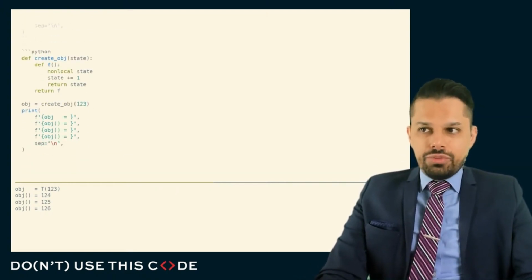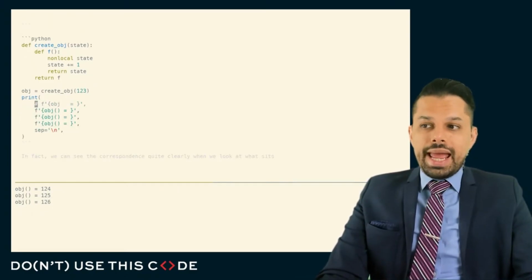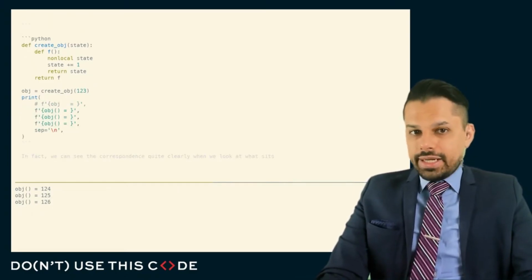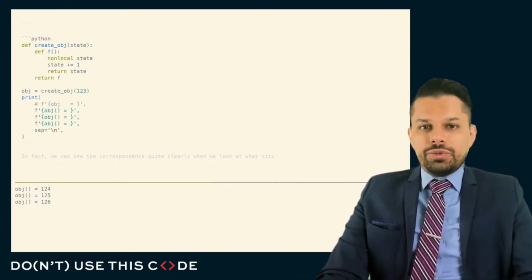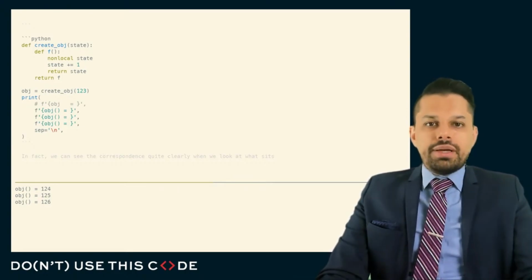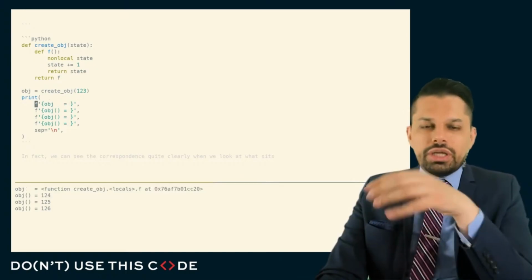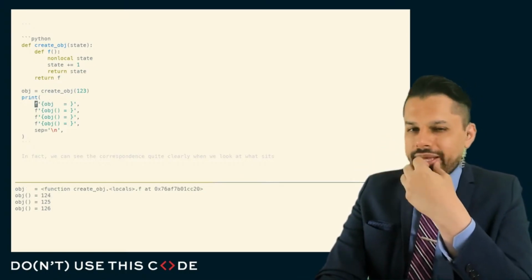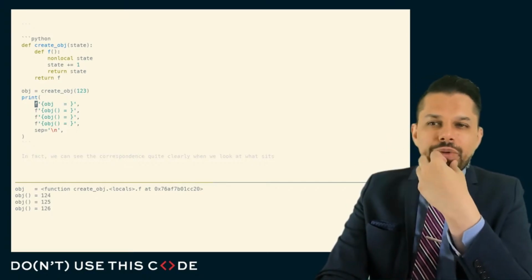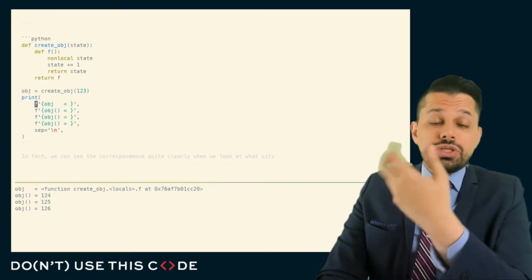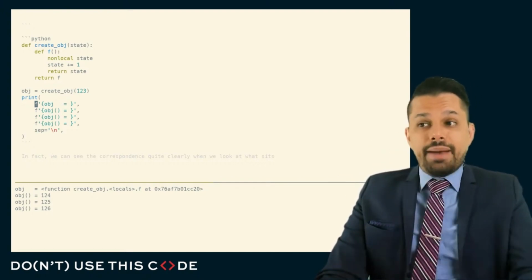Here's the same example with use code that looks identical to the use code that we had before, and you can see identical behavior. In fact, a closure is another way for us to encapsulate data and to provide some functionality, some behavior that operates on that data. Now, if we were to look at this entity directly, it wouldn't be as clear that there's some state lurking behind the scenes. We'd actually have to dig into it. And this is maybe one reason why we might choose to use the class-based object orientation versus this closure-based encapsulation.